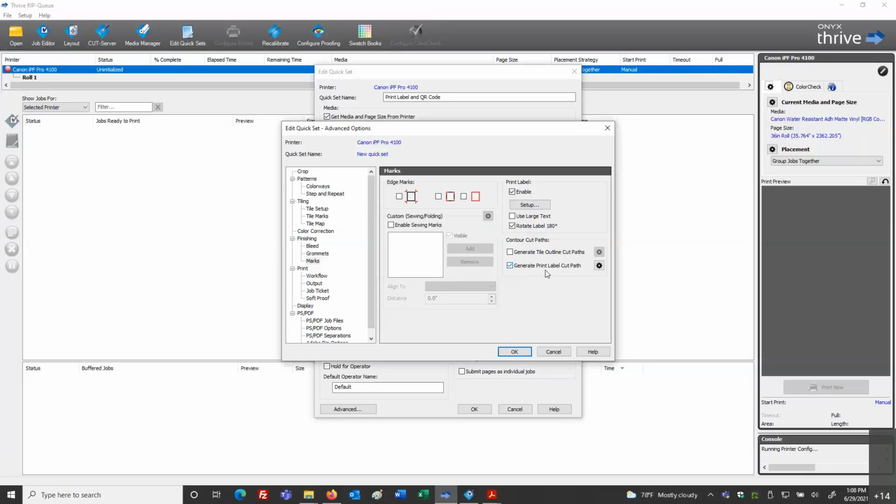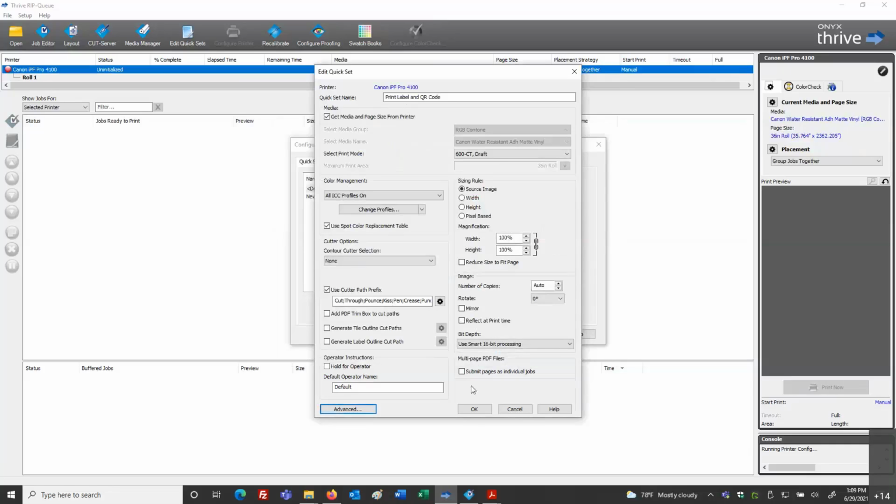This could be an idea that I want to cut this label away, make a cut path around there, cut that label information away, and then possibly it's going to adhere to the print or travel along with that printed sample for shipping. So just to say, it's something that we can actually have generated here at that time, and that's been added as well. Okay, so now I've got my print label and QR code in a separate quick set.